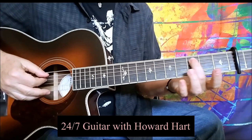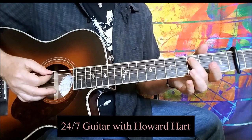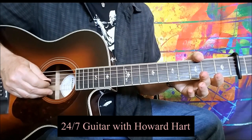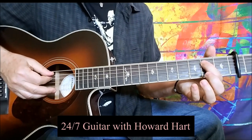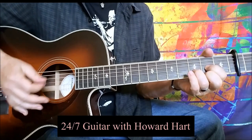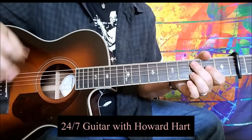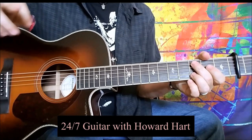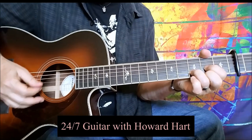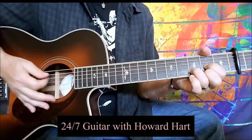So I'm on the third fret on the A string. String below it, D string open, back to the A string at the second fret. Back to a D chord, okay? On the actual recording, you'll hear Lennon play a pickup note into that, which sounds kind of cool.